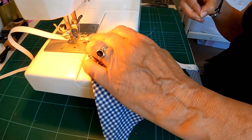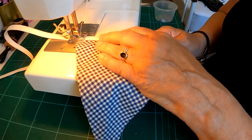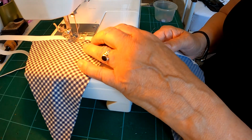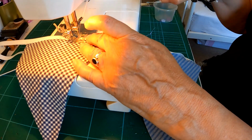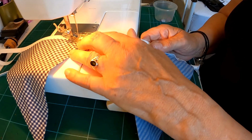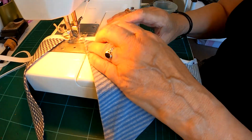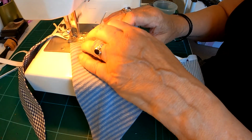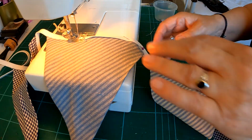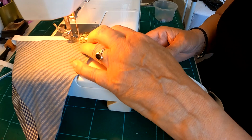Take out the first pin. Now this is where you're going to have to keep tight hold of that flag before you get on it. Now I've got a foot pedal on my machine. I have noticed when I've been watching people that they have an automatic system which automates the speed as you're going along, but my machine doesn't do that.